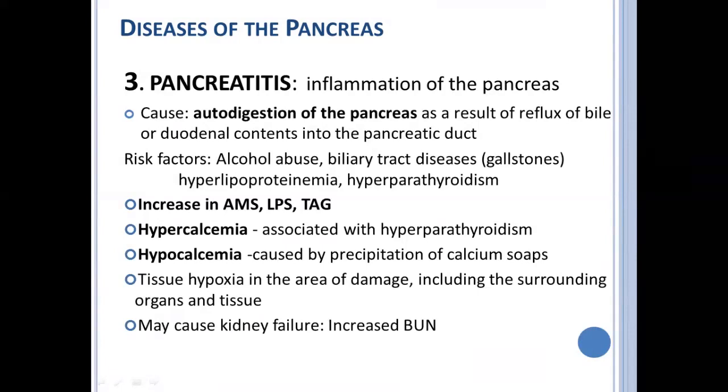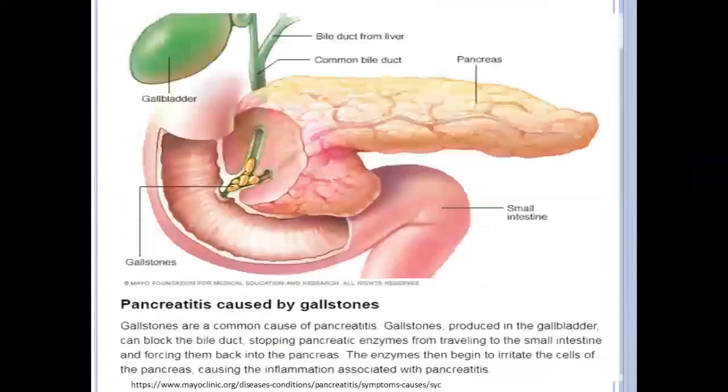So what are the risk factors? Yung mga mahilig uminom, alcohol abuse, napanood nyo naman dun sa video kanina. This can be also due to biliary tract diseases, yung gallstones. Pag bumara yung mga gallstones mo, syempre yung bile mo cannot pass through, hindi siya makakapunta doon sa duodenum. So pwede siyang pumunta sa pancreatic duct. So mamamaga na ito.